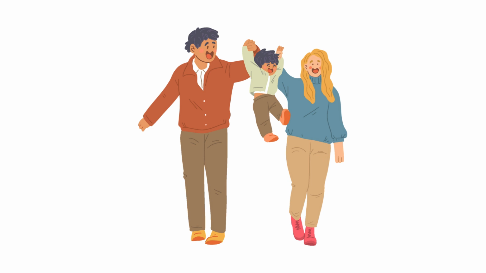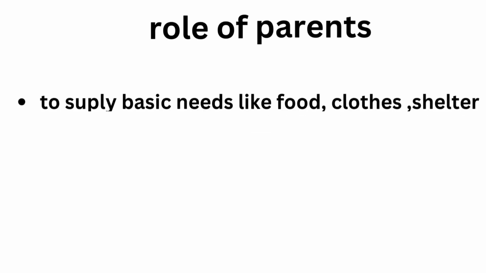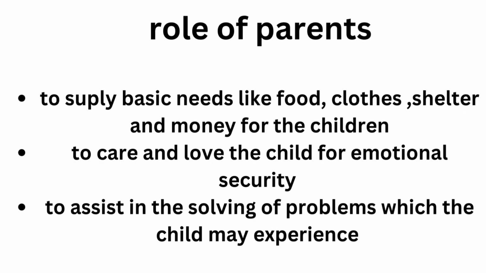Now we're going to talk about the roles of the parents. Now, what are the roles of the parents? I'm just going to give you three. To supply the basic needs like food, clothes, shelter, and money for the children. To care and love the child for emotional security. To assist in the solving of problems which a child may experience.